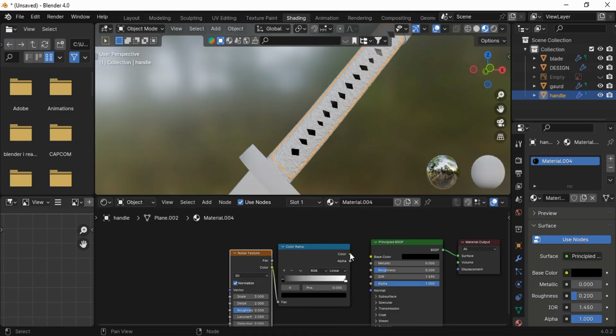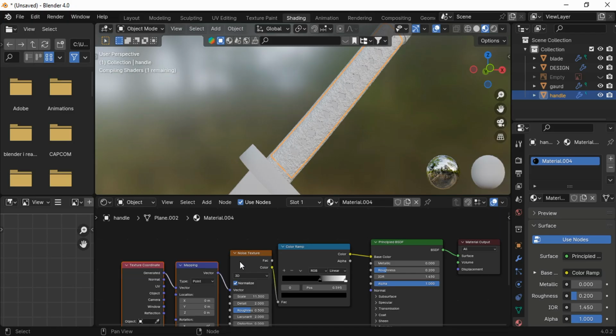Black should be more, so drag black up, and then I'm going to connect the colors. I'm going to increase the scale for the noise texture, click on the noise texture and press Ctrl T. Then I'm going to drag the object and put it in the objects.